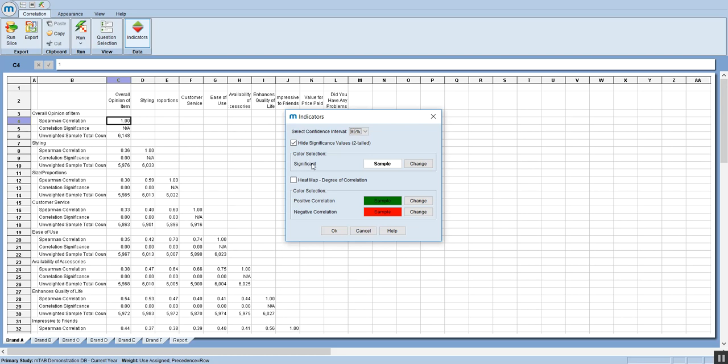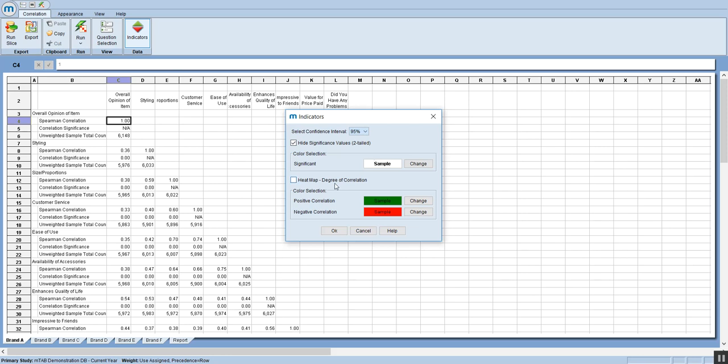Significant values are identified in a bold font. And along with identifying significance, you can select the confidence interval at either 95 or 99. By default, the confidence interval will be set to 95. So a value in bold font is equivalent to other programs such as SPSS assigning an asterisk to identify 95% significance and 2 asterisks to identify 99% significance.